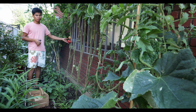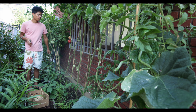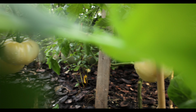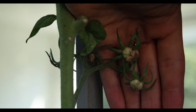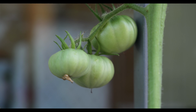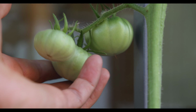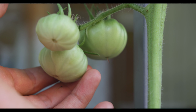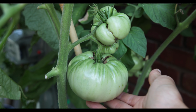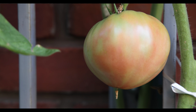Here I have a few ripening, one down there and 2 behind the camera. Also, I have a few more in front of the house, but the rest of the fruits are still very young. Some have just come out from the flower, just a few days old or a week or 2 old only. And hopefully some are sizing up a lot bigger than others and more mature. Hopefully they are ready on time for my experiment.